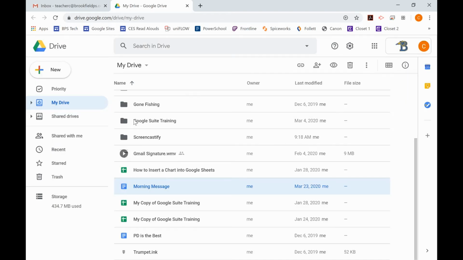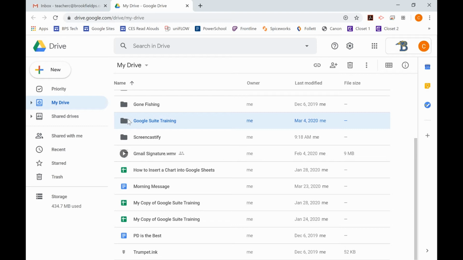Now, for distance learning, and I'm making this video during distance learning, many times you're not going to want to bother with an individual file like that because that takes a lot of time and it's a pain in the neck. What you want to do is make yourself a folder that automatically shares everything that you put inside that folder. So for instance, we're going to do this with the Google Suite training folder that I have here. What you want to do is create yourself a folder. Anything you want to share, say in emails to students or parents or inside your Google Classroom, is going to go inside this folder, and then you will share the folder.